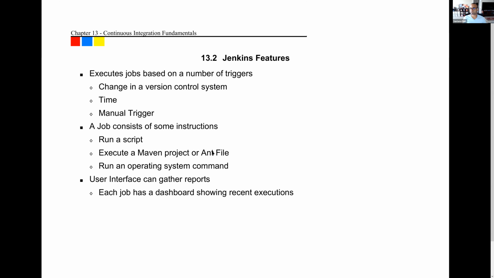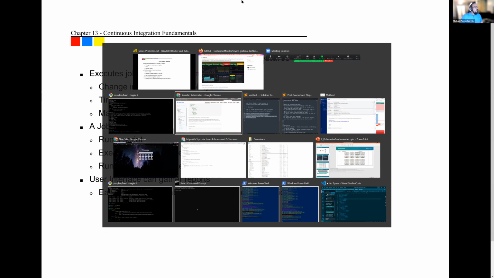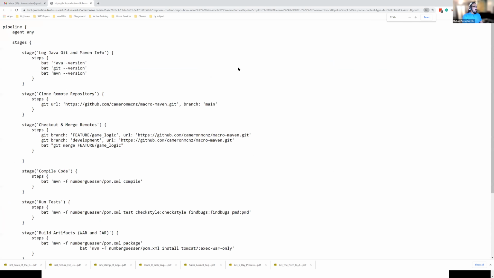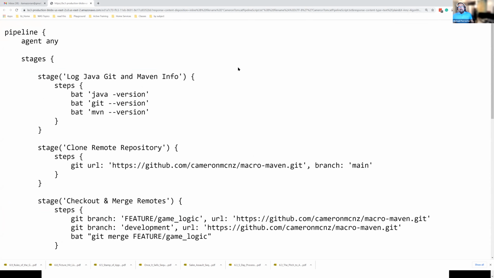And what this does, and actually, I think I was messing with this. Hold on. Where did I stick that thing? Oh yeah, I was just messing around with a pipeline inside of Jenkins, right? This is all scripted in a language called Groovy, which is literally not used anywhere else except for Jenkins. So don't learn this. Learn just enough to manipulate this if you want to use Jenkins, but quite frankly, I would use GitLab or GitHub Actions. But let me be clear, the government does not typically support SaaS services, so you might end up using Jenkins just because you've got to get something on premise, right? So it's a good tool.